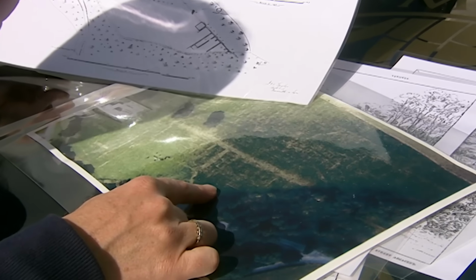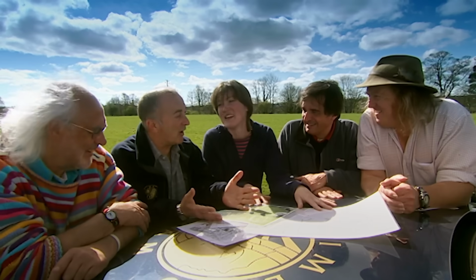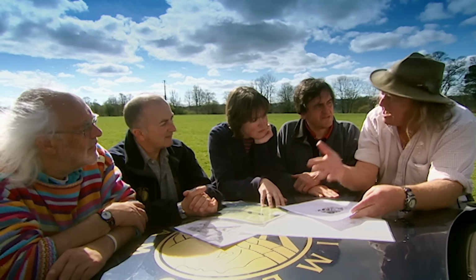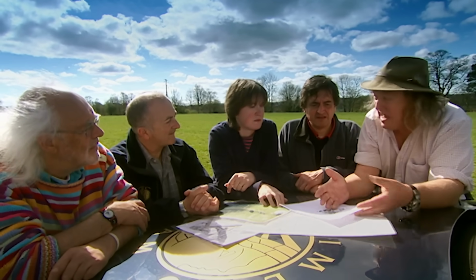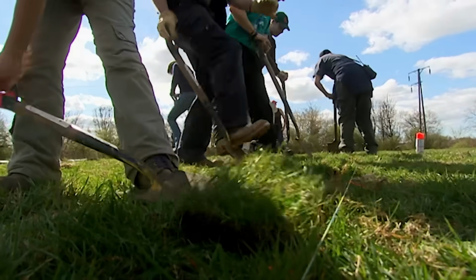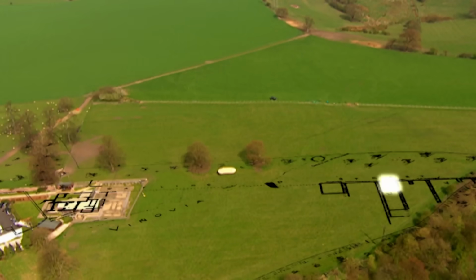Yes, but whenever we're on a site that's been dug before, I know what always happens, and it makes me so depressed, which is rather than looking at new archaeology, we go for where the other bloke dug. Are we going to have to do that this time? We are, and with reason too, because when Hoople dug here, we don't actually know what he found. We've got a few sketches and a probably pretty inaccurate plan. So what we need to do is to stick a trench in here, test the accuracy of the walls, and actually see how much deposit he took out, and if he left any, how much he left. So if you just go around the outside, then we'll just crisscross it with lines. So we're opening our first trench over the area dug by Hoople in the 19th century.